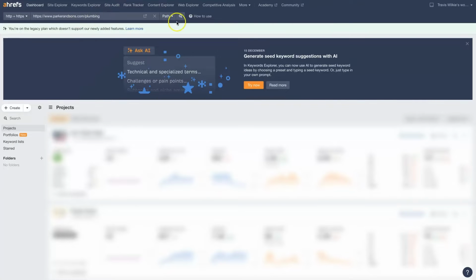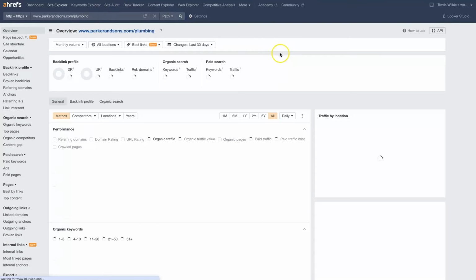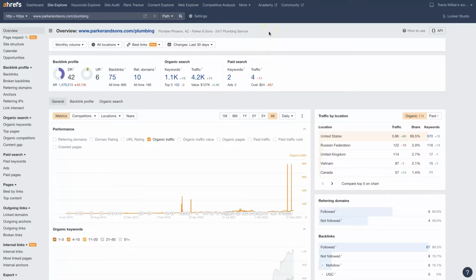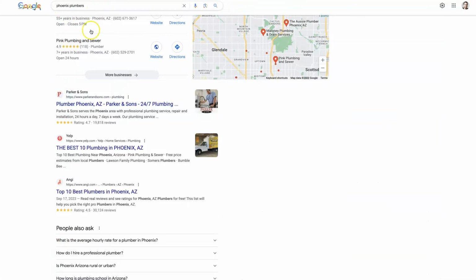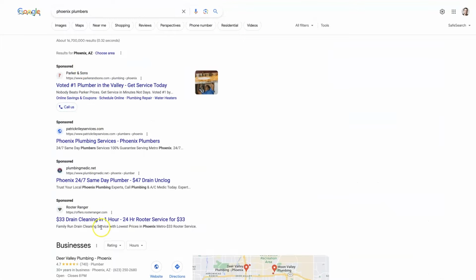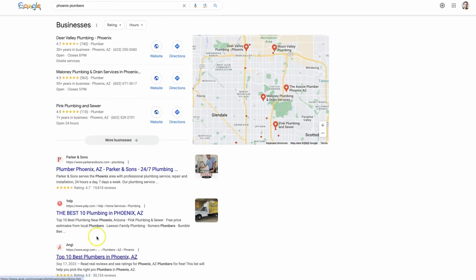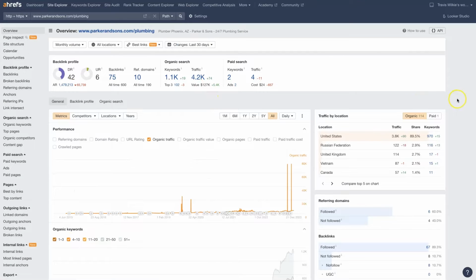And then all we do is put their website into the search bar here, and it's going to run an analysis to show us exactly what's going on with this business behind the scenes, or at least their website, from a digital marketing standpoint. Now, this tool is really focused on search marketing, meaning people who go to Google and put a search into the search bar, which is going to result in some ads showing up and some websites showing up, and that's what this tool is going to analyze for us.